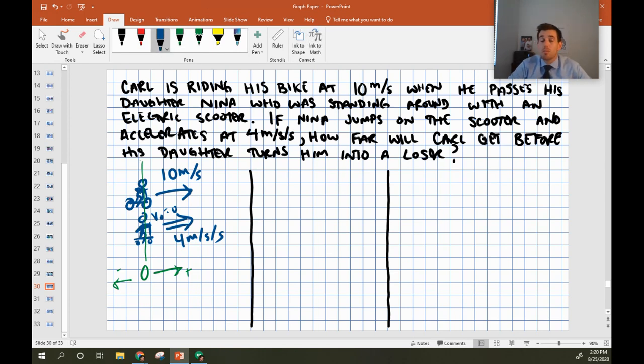Now we're going to need some variables. But we have to be careful here because in addition to the kinematic equations only being able to handle a single dimension and only a single constant acceleration, they can also only handle a single object at a time. So they're pretty limited in a lot of ways. But the limitations, again, are you have to have constant acceleration, you have to have one object, and you have to be moving in one dimension. As soon as you break any of those rules, you can still use the kinematic equations.